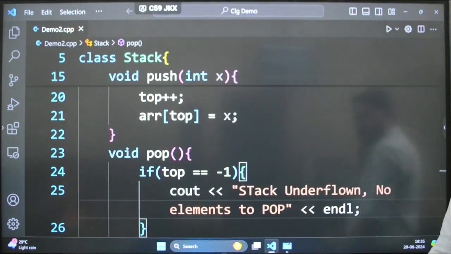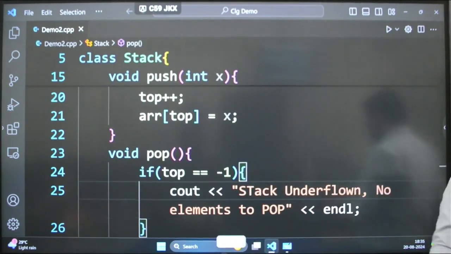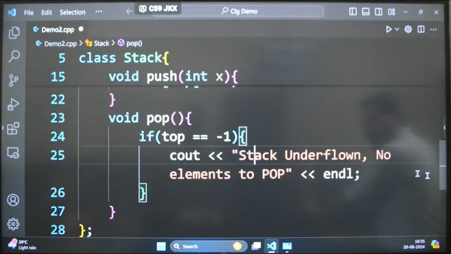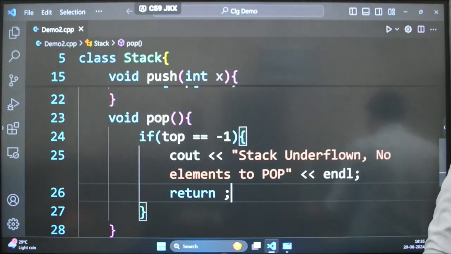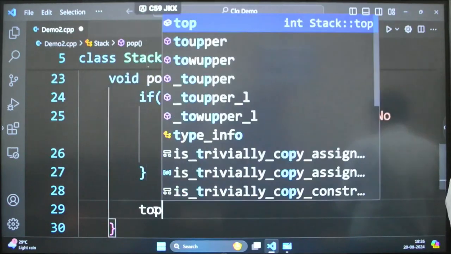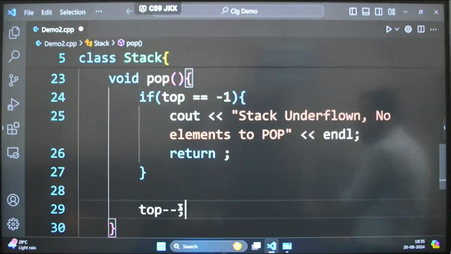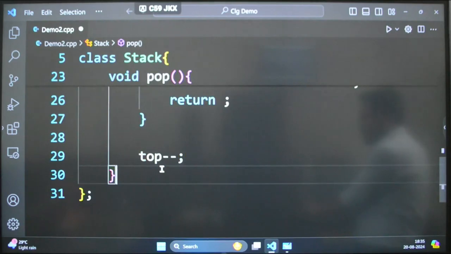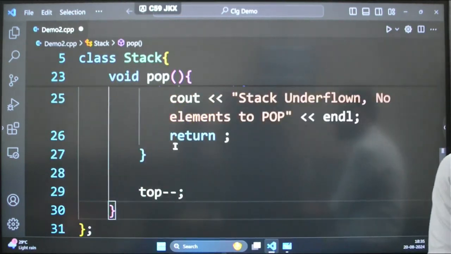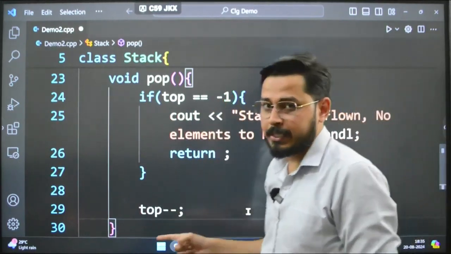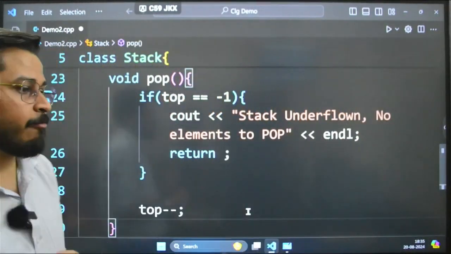Then after this you just say return, and at last I can say here top minus minus, hence decrementing the value, and pop is already done. I hope this is very clear. So this is going to be the pop function.